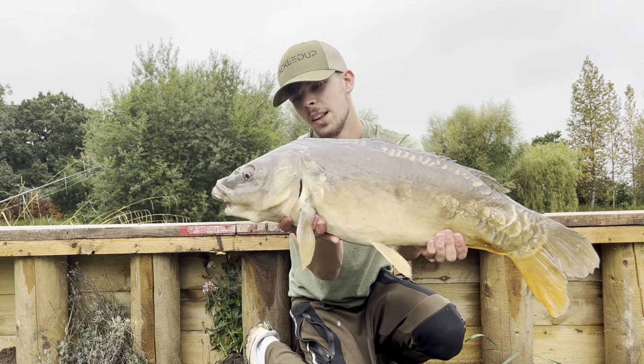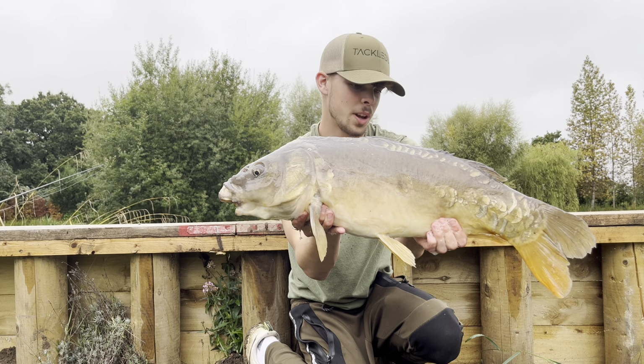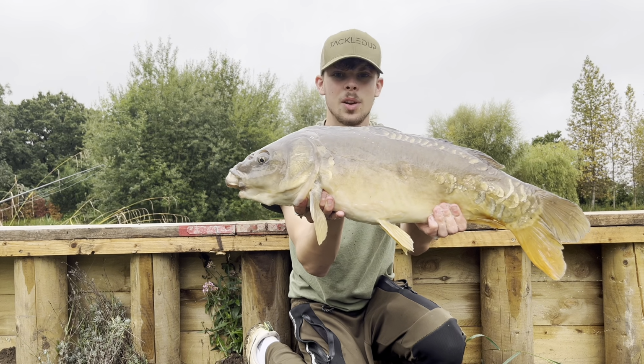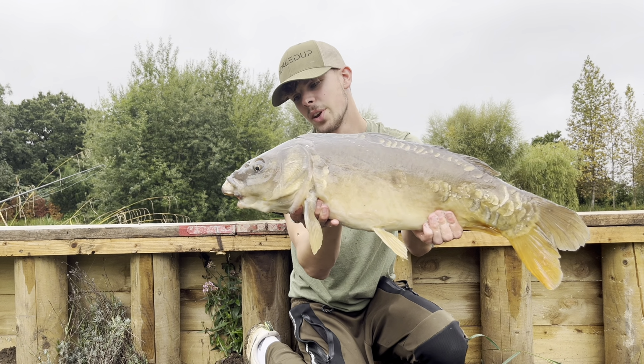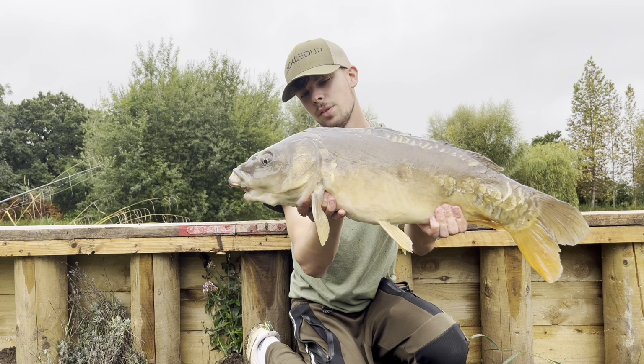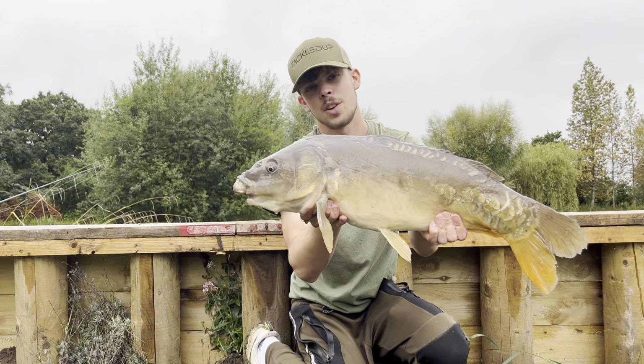So then, after getting a little bit impatient, waiting for the rods to go, I've picked up the float rod again, and it didn't take very long to get one off the surface. Well happy with this one. Does have a bit of a mouth on it, but it really doesn't matter when they look like this. Absolute beautiful fish, hard fighting again. I'm loving this place, definitely recommend it.